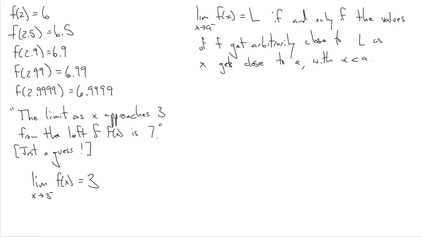So the answer is we don't know right now. But we're just trying to get the idea. We will come up with a firm and precise, careful, mathematically testable definition of this very, very soon. You won't like it, but that's okay. Right now, you just want to get the idea. The idea is, sure, it looks like that function that we were talking about a moment ago gets close to 7 as x approaches 3 from the left. And in a minute, we'll do the same thing from the right. It won't be surprising. It'll be just what you expect.